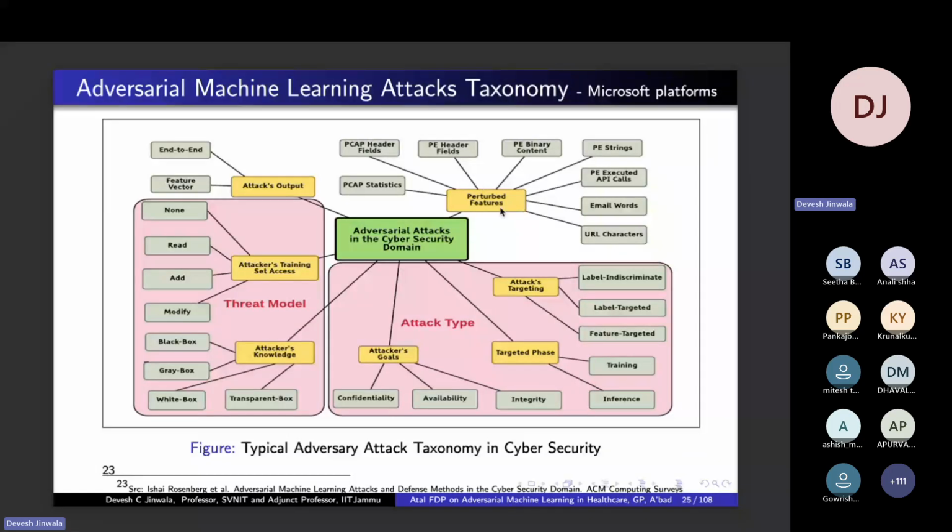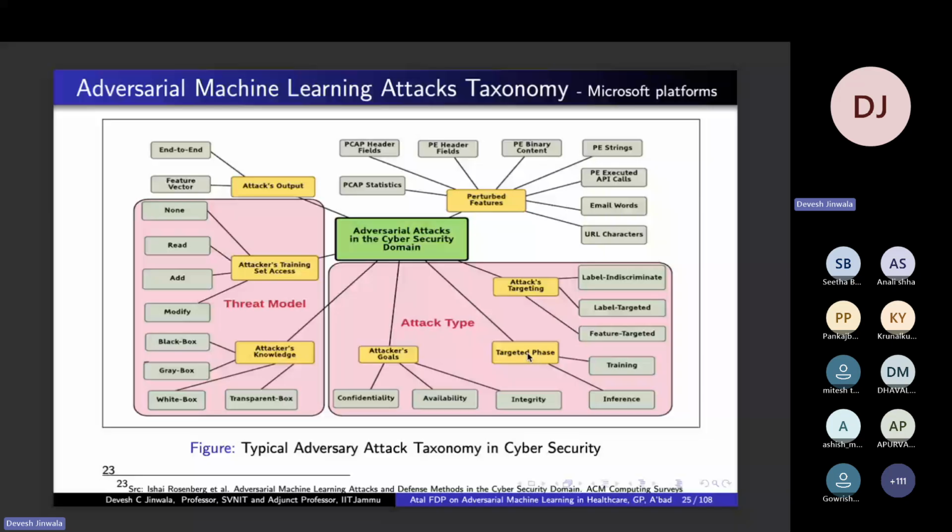If the attacker wants to perturb the features, then what are the probable targets which it can adopt? What would be the output which the adversary would be trying to achieve, by perturbing the features or by doing any of the other attacks? Whether the goal of the adversary is to target a particular user or a particular system or a particular process like training or testing or some other phase of the machine learning system, and what is the knowledge available to the attacker.